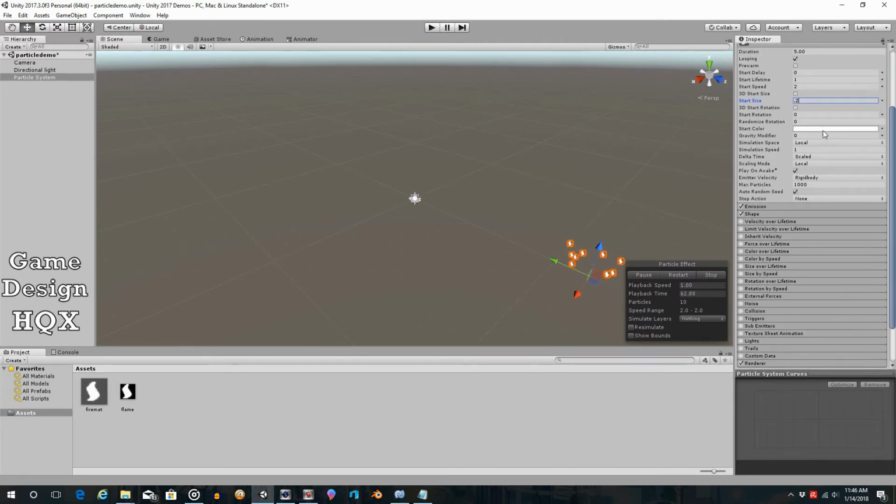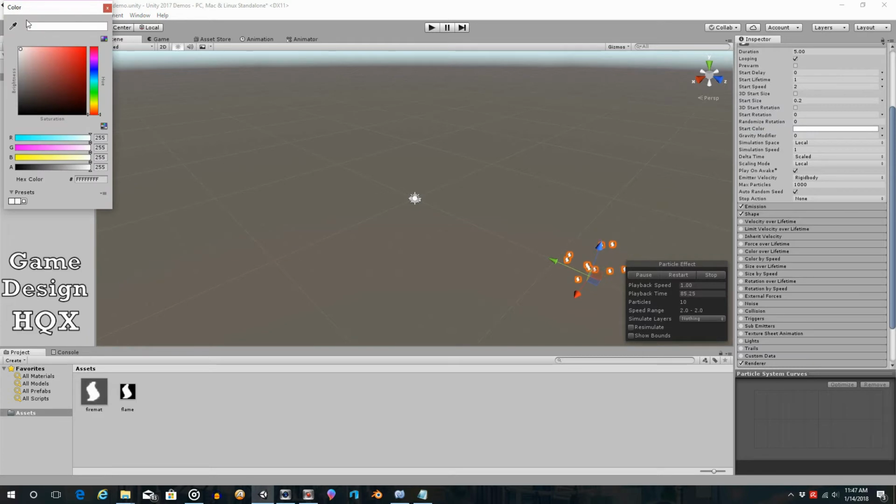Start color. Color is actually affected in a few places. In the main module here, you change start color, but you can also change the color over time. So we're going to click on start color and the color picker appears, very similar to color pickers in a lot of applications. So first you choose the basic type of color you want over here, and then you actually select what color you want here. In this case, to keep it simple, we're just going to use 255, 255, 0, which gives you yellow. At least one shade of yellow. And as you can see, these are yellow now.